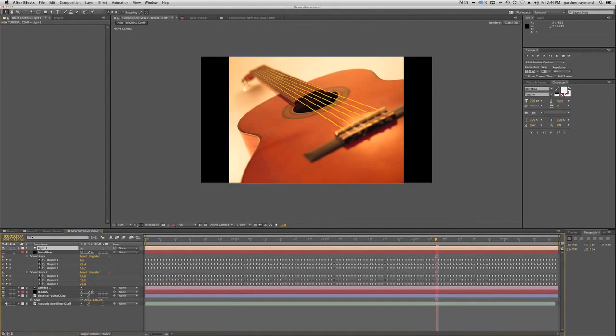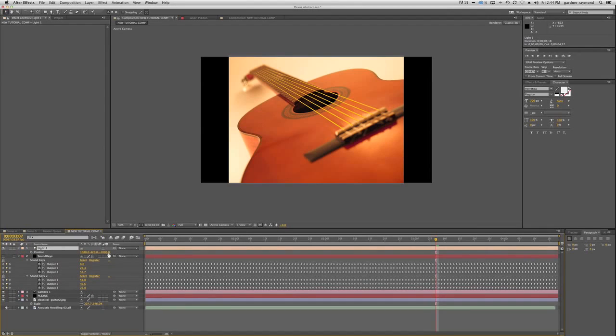Okay. We're going to go to our position. We're going to change the Z position to 0, just so we have kind of an idea of where it is. Kind of drag it to about where we think it should be here.